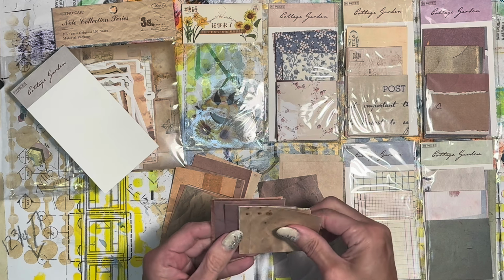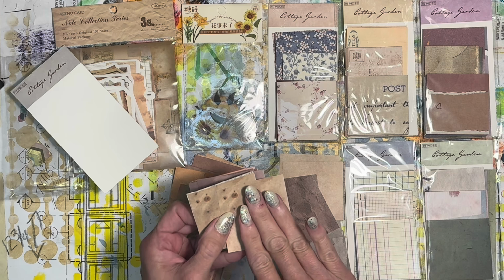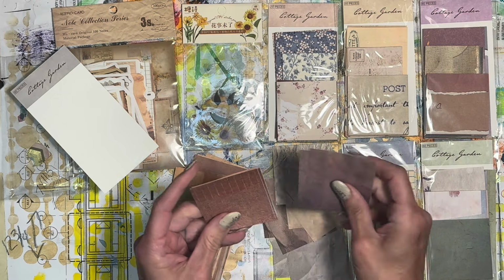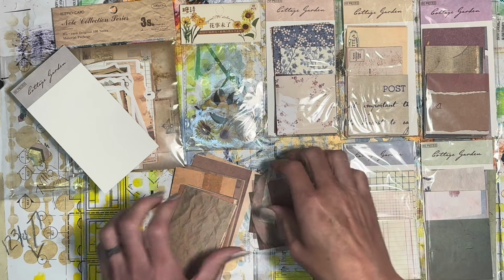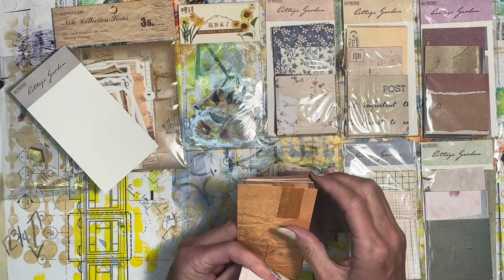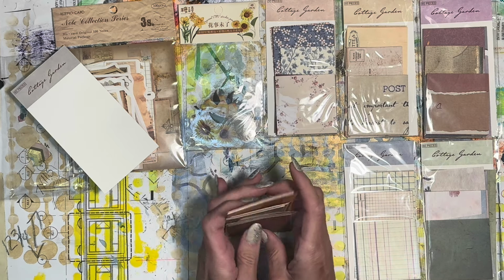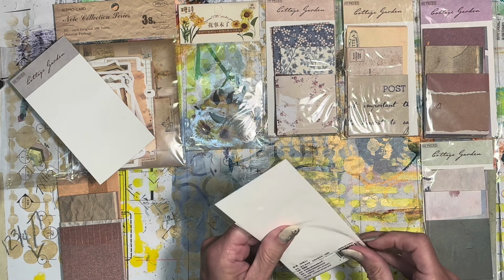The paper feels really interesting, guys. I don't quite know how to explain it, but it's very soft. I like how it feels. It's really cool. So there's all those little ones, and then it looks like the big ones are much the same, but a little different. So yeah, these are really cool papers. Three different sizes, it looks like, and that's the case with all of these.